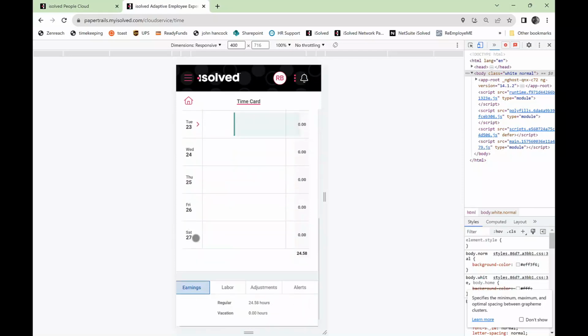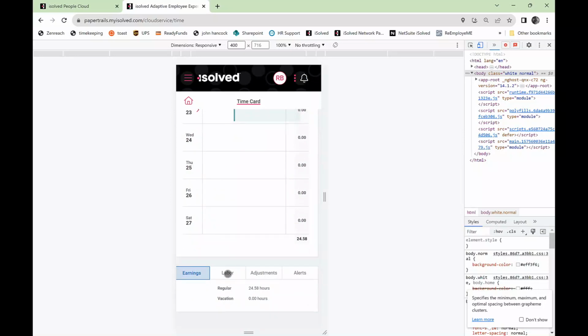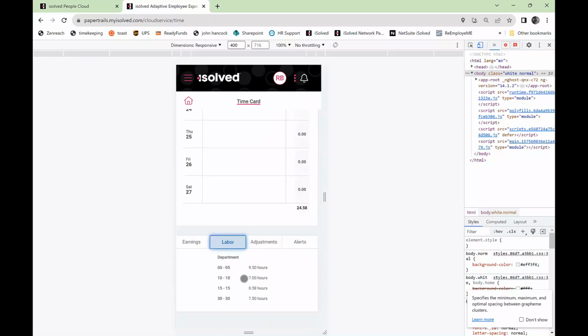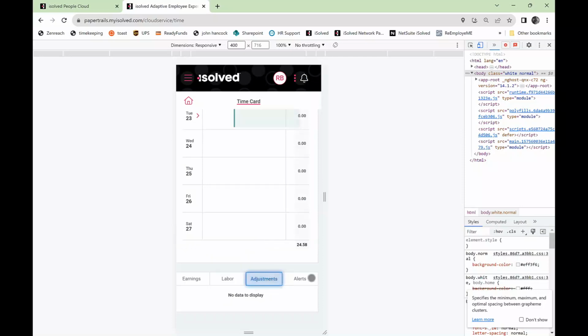If they scroll down, they can look at their total hours. They can come in and look at how their labor is distributed. And we're using numbers for these departments, but certainly you could use names as well. If you had a front of the house, back of the house, or admin, production, whatever you wanted to call them, you can call them whatever you like. If there were any adjustments or things like tips, if they're collecting tips and want to collect that on a punch out, we can do those. You could also collect mileage or any other number of things on a punch in or punch out as well.